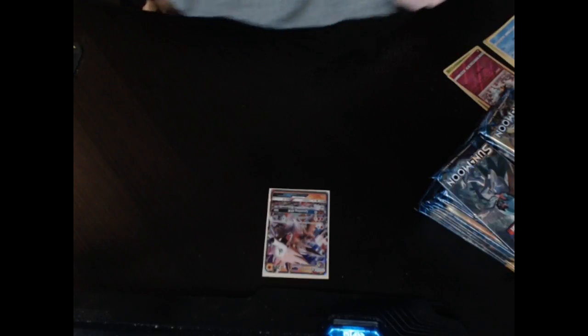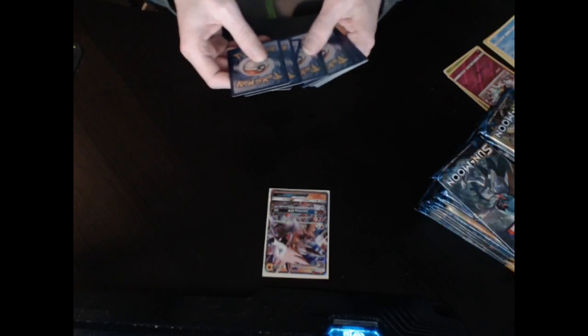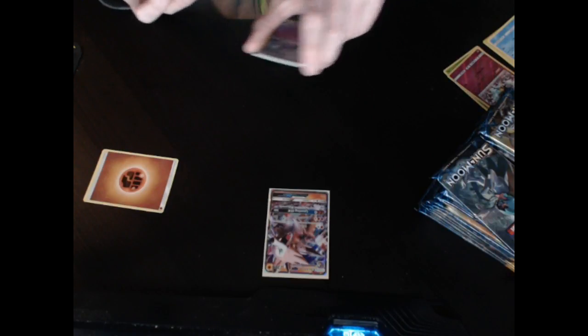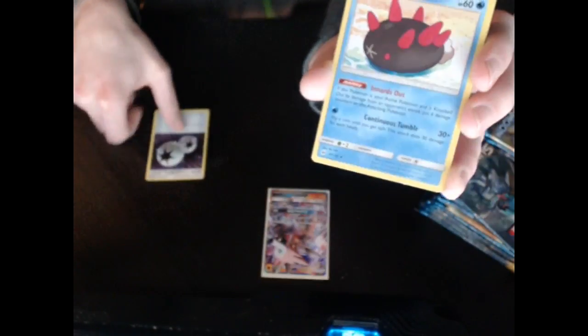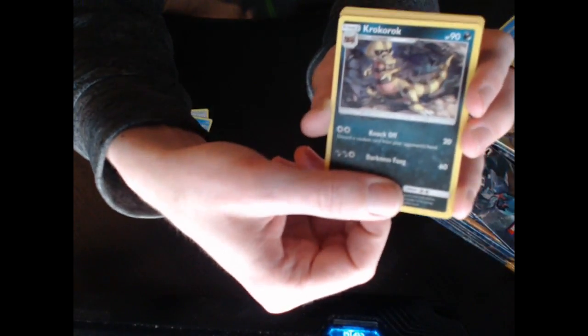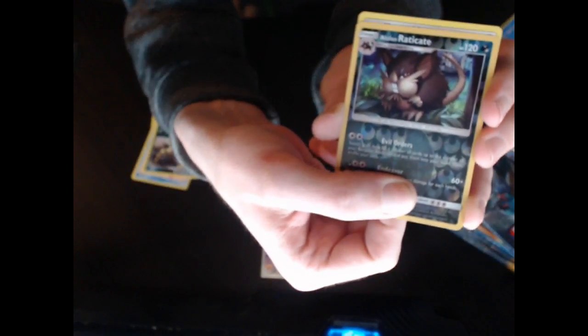Alright, so let's open this. 1, 2, 3, 4. That should be an energy. It was. Alright. So, bulk stack. We're starting off with a... Oh, I forgot to do it again. My bad. I'll do it next time, I promise. Double colorless energy. Mewtwo. Rockaroak. Reverse holo Alolan Raticate. And our rare is a foil Kangaskhan.